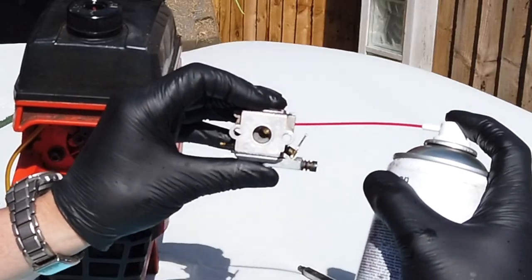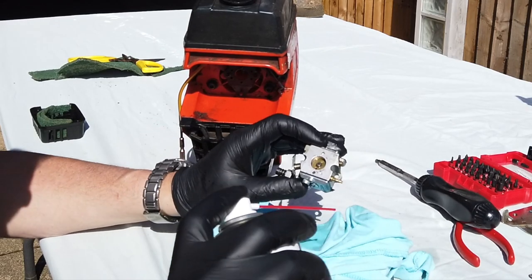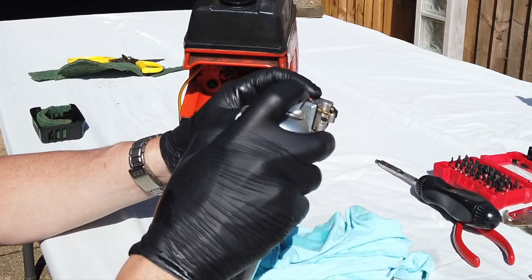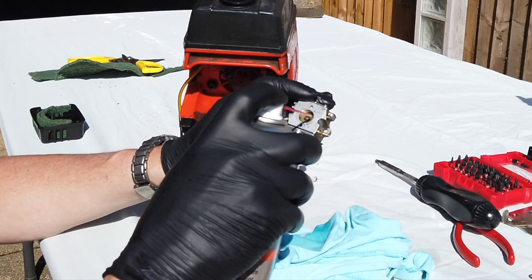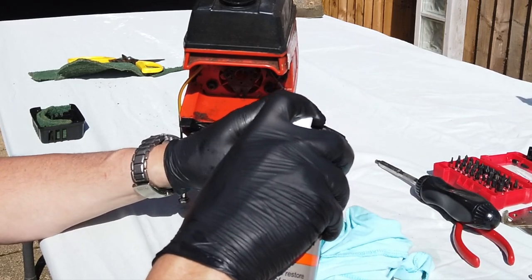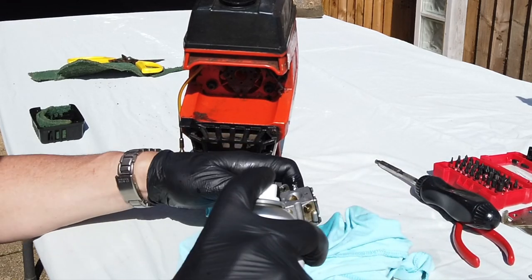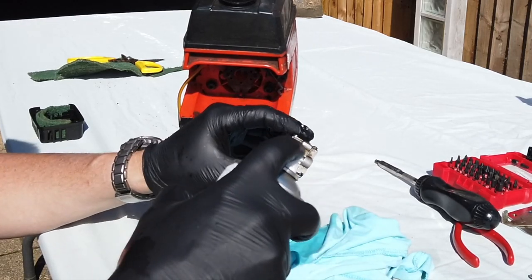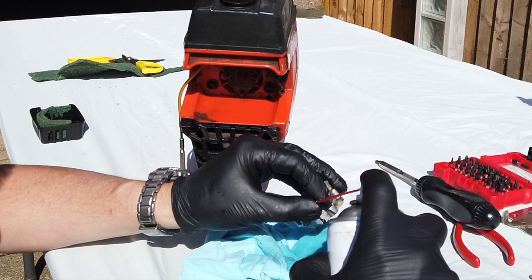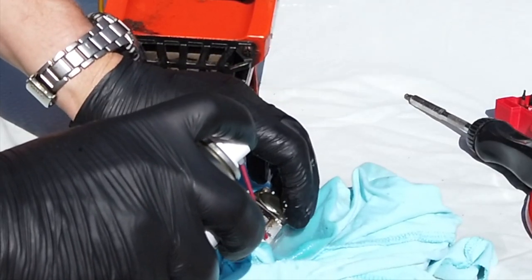Yes, like I was saying, if I put that in there and then give it a blow, you see that's coming out there nicely now. So we know that's all clean inside. And then in this side here, that little jet hole at the top there, we need to make sure we get in there. Open the throttle up and blow some through the throttle. We can also try and get something through that nozzle there as well, through the feed. And we can give it just a really good clean down anyway, while we're here.